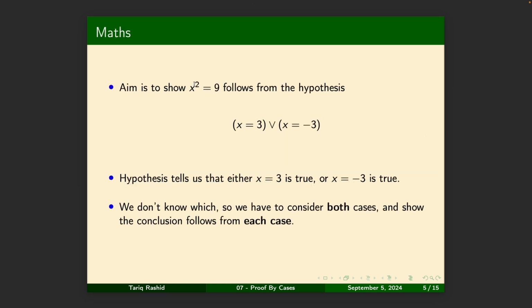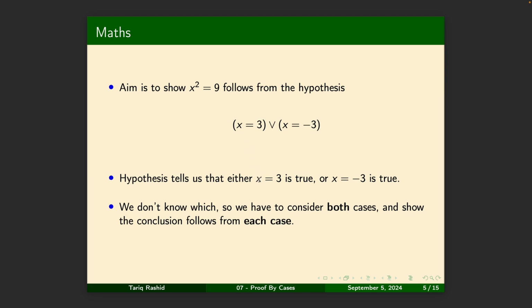So we want to show x squared is 9 follows from that hypothesis. Again, that's a statement of the obvious, but I'm working through this step by step so that we can break it into the pieces which we can then reconstruct in Lean code. It might seem laborious or obvious, but the thing we're trying to learn is how to break a maths problem down into pieces which we can then reconstruct as a Lean proof. It's worth training our brains to do this, and we've done it now for quite a few videos, 6 videos in fact already.